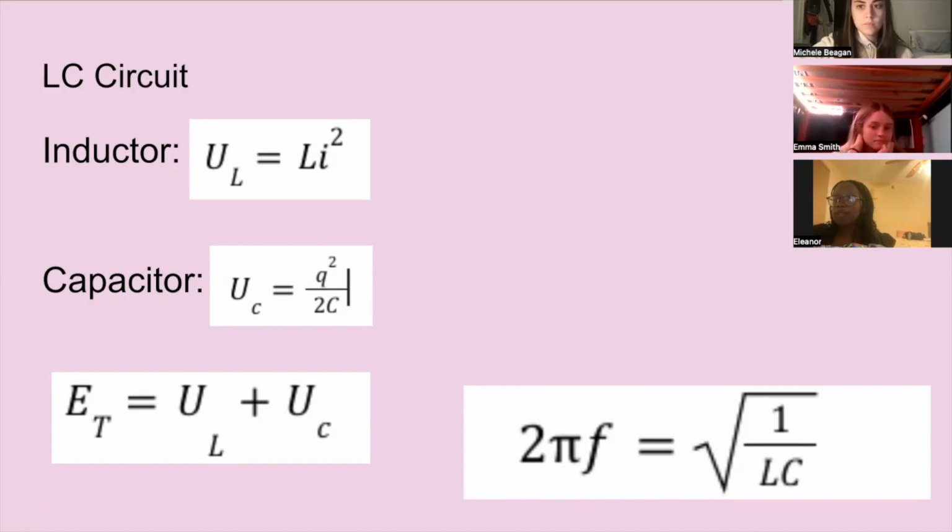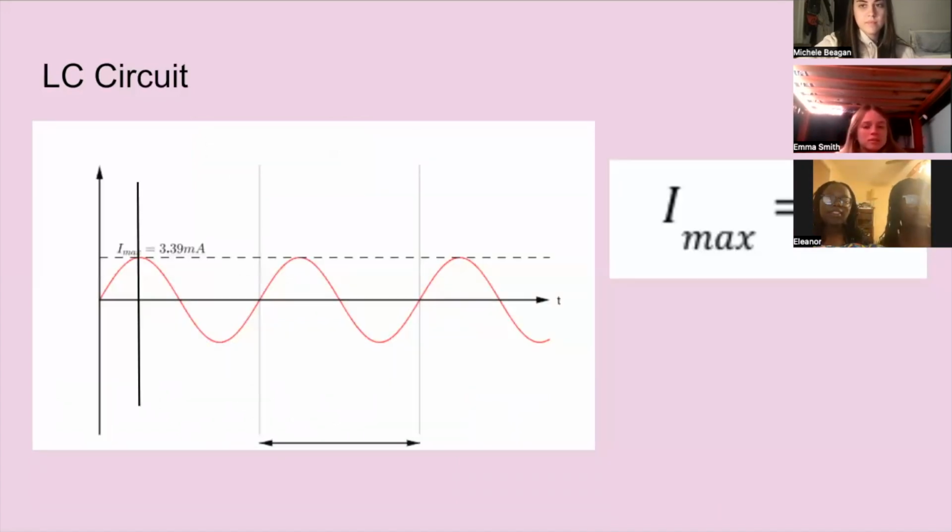The relation between the inductor and the capacitor using the period is this formula on the bottom right. That's how you find the capacitance or the inductance using the period. With an LC circuit, we also have a sine wave here, except due to Lenz's and Faraday's laws, it oscillates. It reaches the maximum amount at intervals of 1/4 T and then 3/4 T, and then zeros at like half T.